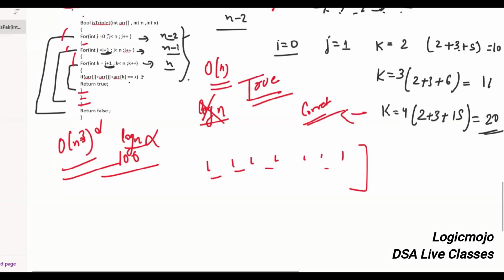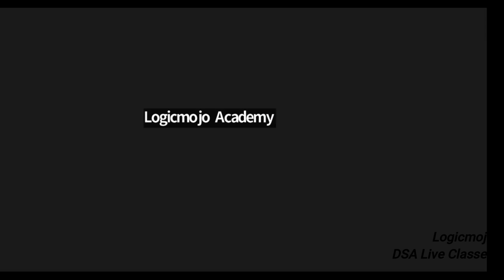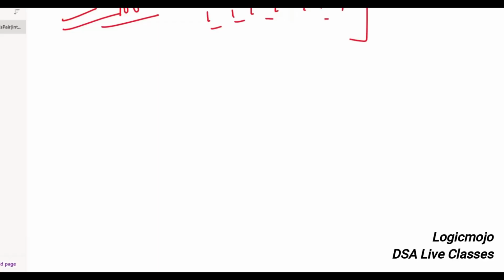So I want everyone now to think of how you can solve this question in an optimized way, correct? And some of you have already given me the correct solution. Those are good. For those who have not, you can use this time to think about it. It is pretty straightforward. It is not even just for triplets. If you have to find quadruplets or anything, you can use the same approach.